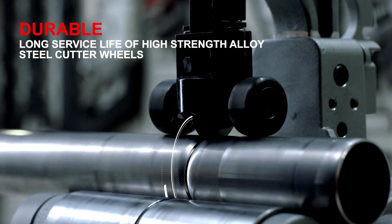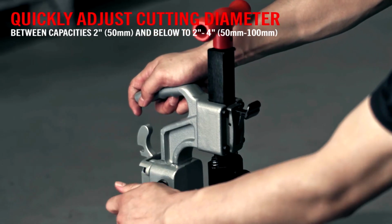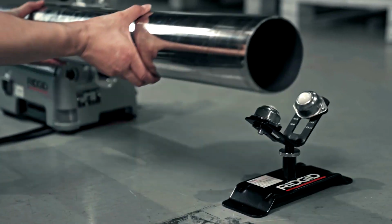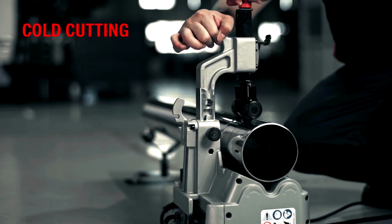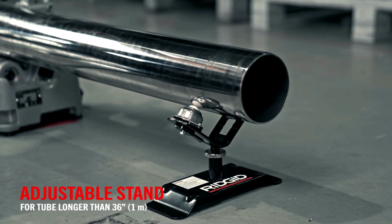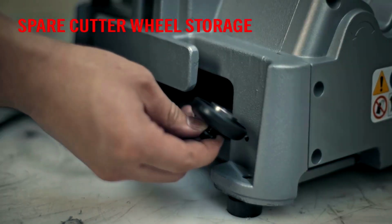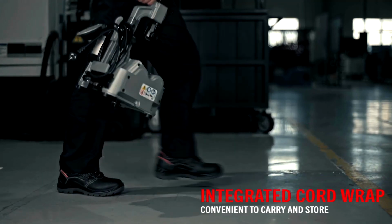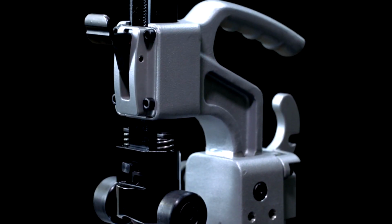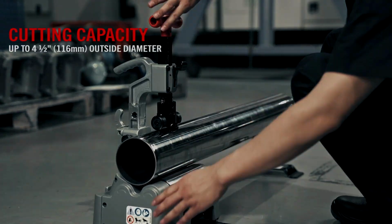And with 2 rotating speeds, you can easily make smooth cuts on long or short tubes. The foot bulb allows for hands-free control of the power, making it easier to keep your work steady and consistent. You can easily replace the cutter wheel without any tools, saving you time and hassle. So no more struggling to maintain your tools. The RIDGID PDC 400 makes it easy to keep everything in tip-top shape.